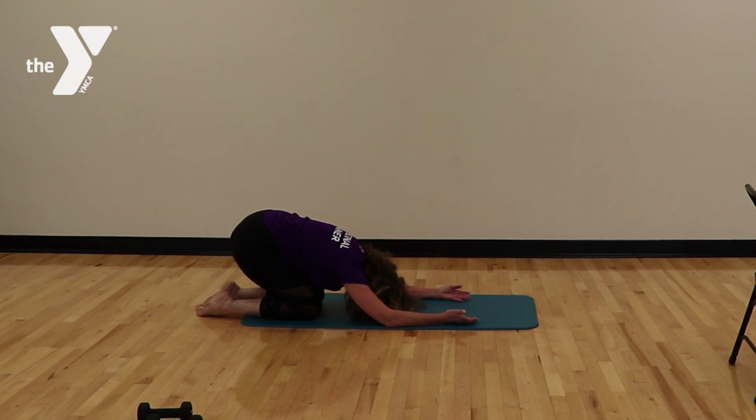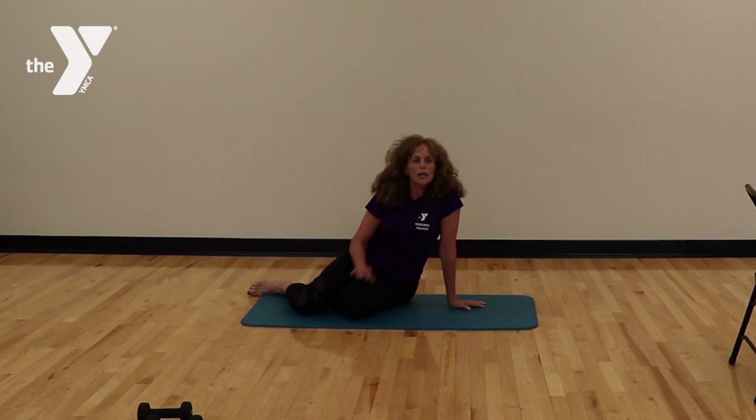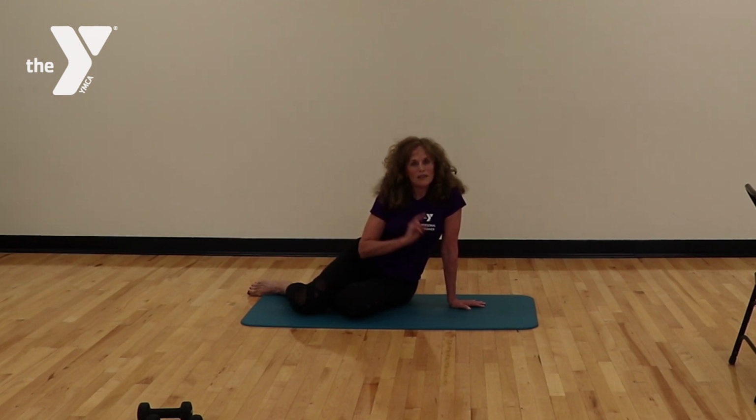8, 7, 6, 5, 4, 3, two, and one. When you do this at home, you want to make sure you're building in that 8-count rest in between sets. Repeat that one two more times.